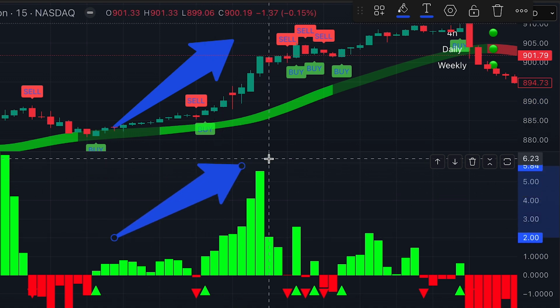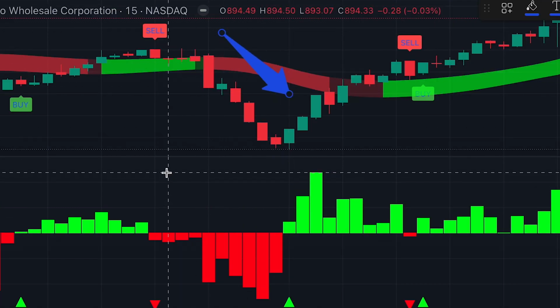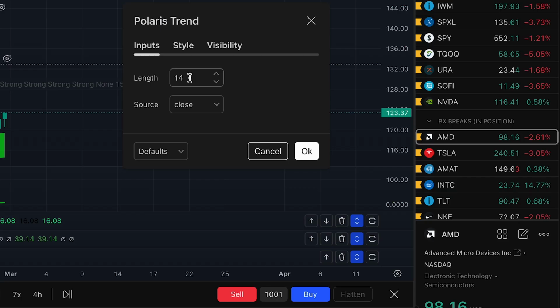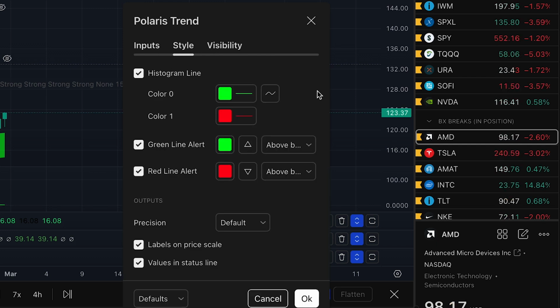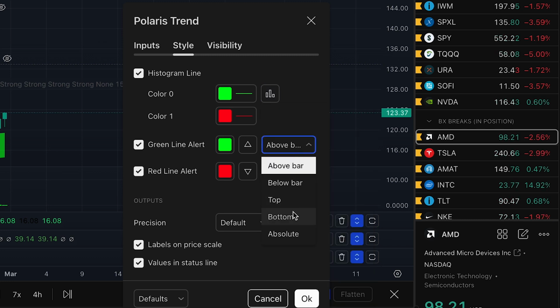The smooth oscillator applies a smoothing algorithm to the short-term oscillator to reduce noise, ensuring more reliable and less erratic signals. Traders also have the ability to adjust parameters such as lengths of EMAs and RSI periods to fine-tune the indicator's sensitivity, tailoring it to specific instruments or time frames.